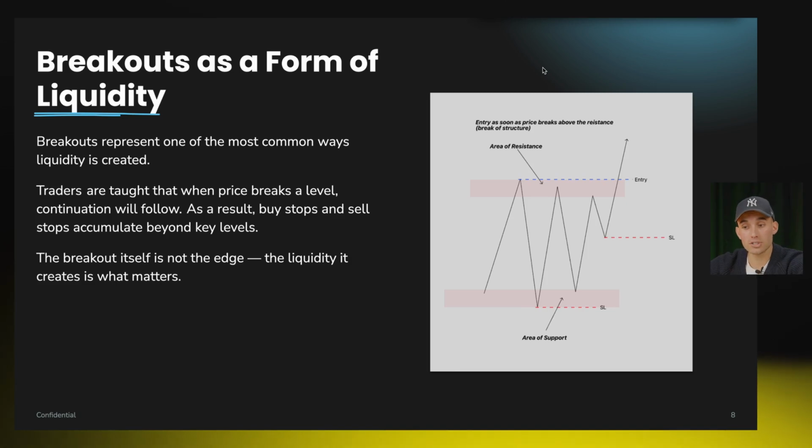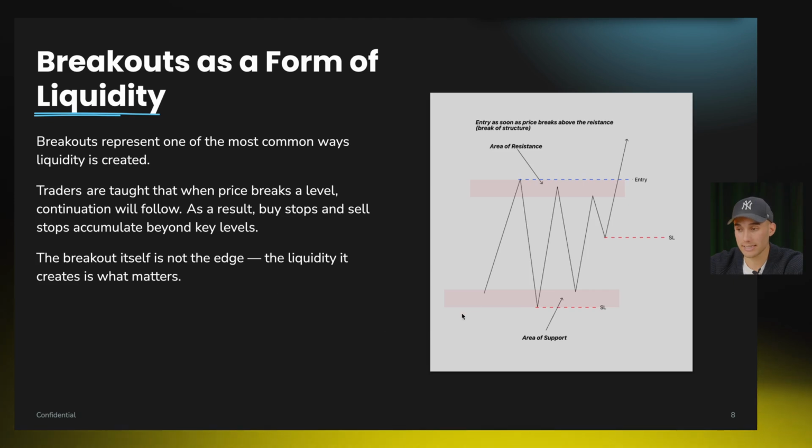Breakouts as a form of liquidity. So we're going to go into the different forms, okay? First area we're going to hop into is breakouts, okay? It represents one of the most common ways liquidity is created. Traders are taught that when price breaks a level, continuation will follow. As a result, buy stops and sell stops accumulate behind key levels. The breakout itself is not the edge. The liquidity it creates is what matters, okay?